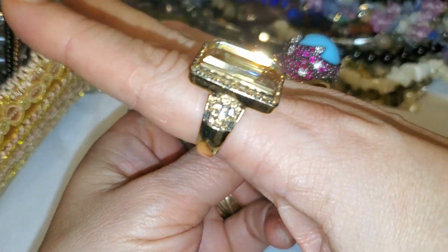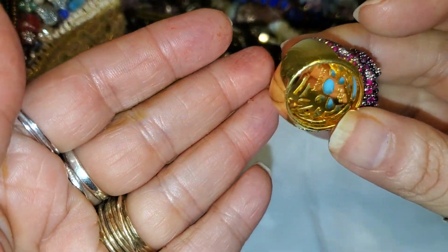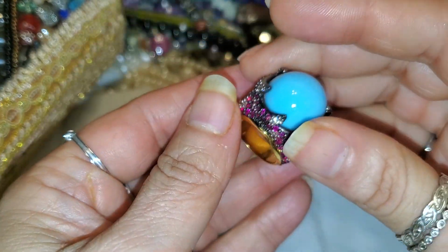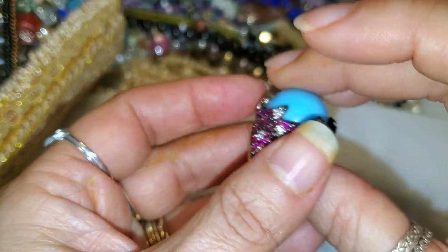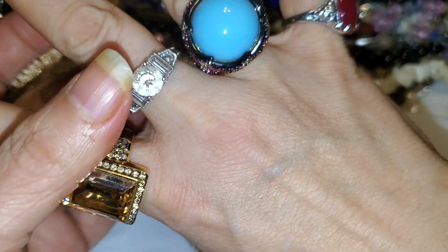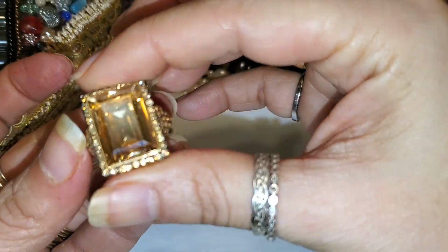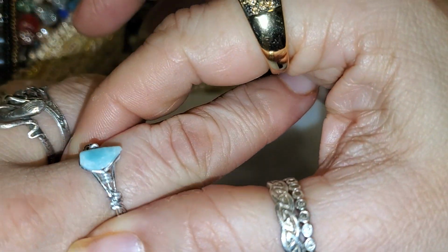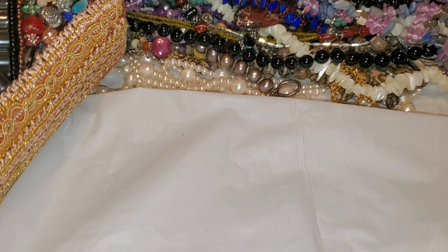So I'm going to go ahead and start with the rings that I have on my finger, because those are going to be on the showcase, but I just love them so much. This one, it's marked, I don't know if it's Brighton. This is China. This is like a stone or glass, and with all those stones, it's beautiful. This one, which is almost like an engagement ring, is 925. And then this one is beautiful. It's so sparkly. It kind of resembles champagne diamonds. And then this little thing, it's a little wire wrapped with a little ladder mark. So I love that. So that's what we're gonna have.